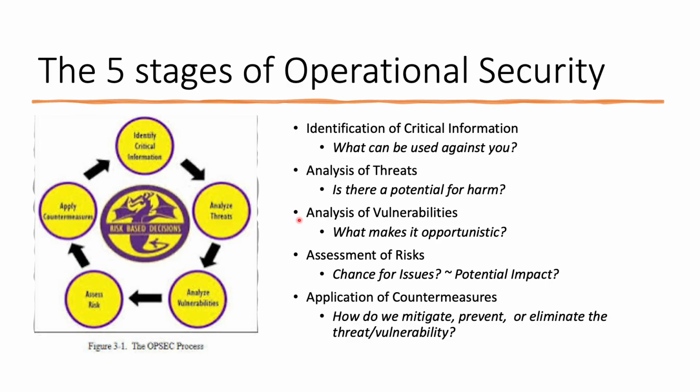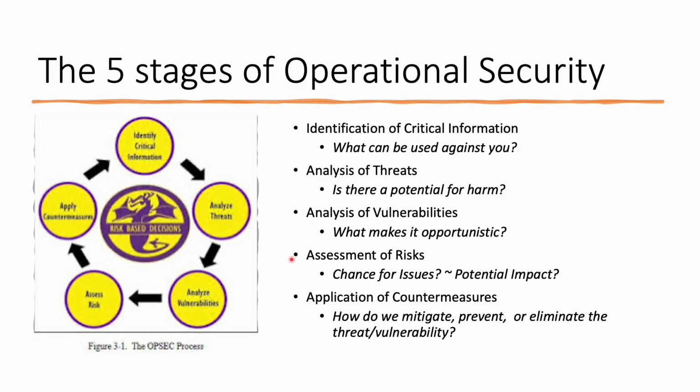Number 3 is analysis of vulnerabilities. After threats is analyzing vulnerabilities. This simply refers to a weakness that someone could exploit. So it's not an immediate threat per se. It's more so what initially follows right before there's a threat. This is the moment where the hacker gets their foot in the door. Pretty much the whole vulnerability thing comes down to how the information is managed or protected. If it's not handled safely, then obviously those with the wrong intent are going to take notice of whatever weaknesses are present.